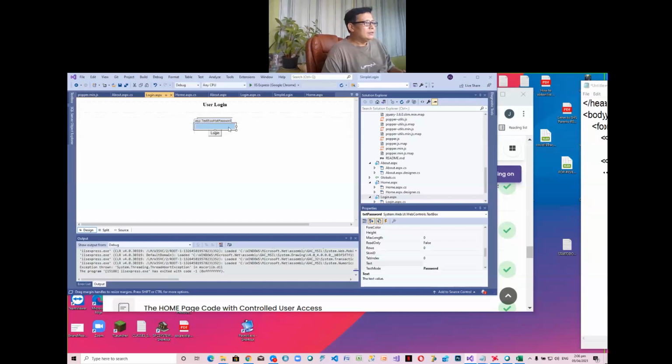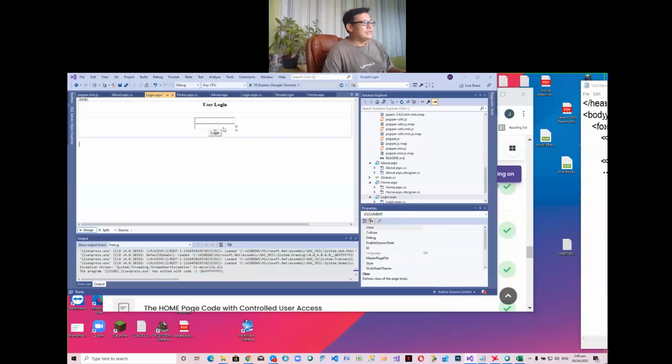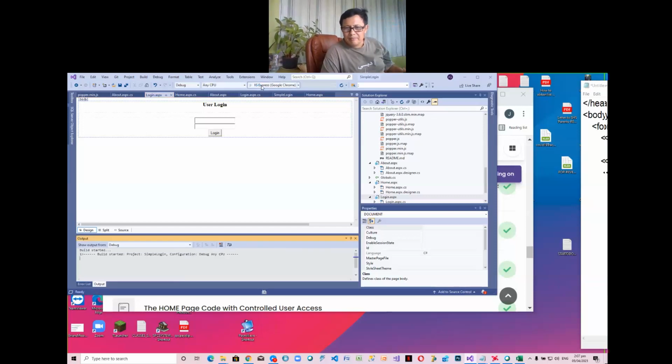Okay. We look at the width. The width is 138 pix. So, for this one on top, let's also make it 138 pix so they will be the same. The width of the is 138. Okay, so they're now of the same width, so now they're aligned. Okay, let's run this. I just assigned them the same width.